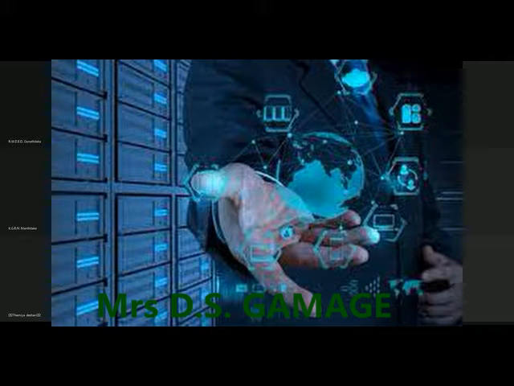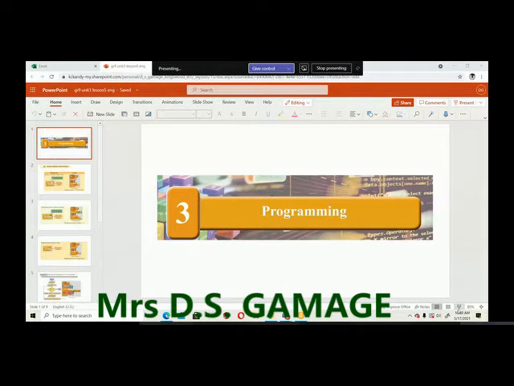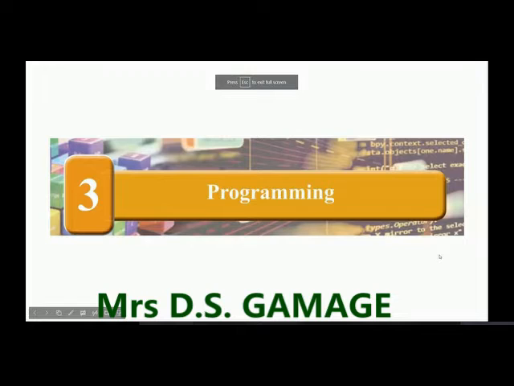What we are going to do is continue. Last week we talked about how we can make programs for the selection control structure.